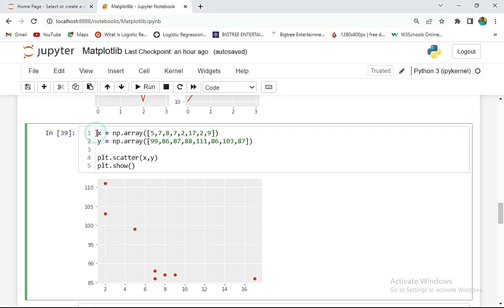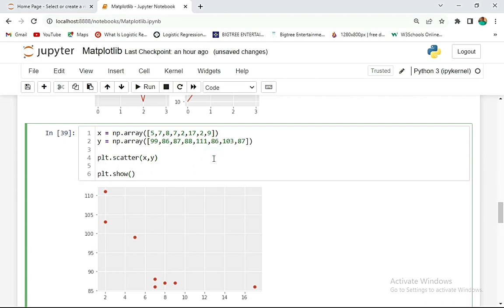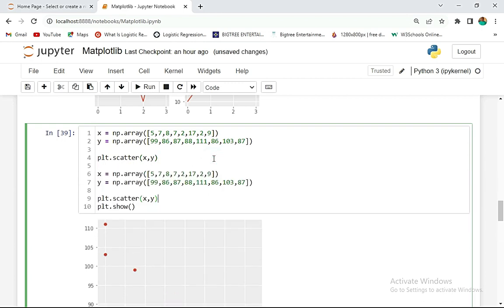Let's copy this and paste it here, and change the values to 2, 2, 2, 8, 1, 15, 8, 12, and let's add one more so it becomes 8 values.